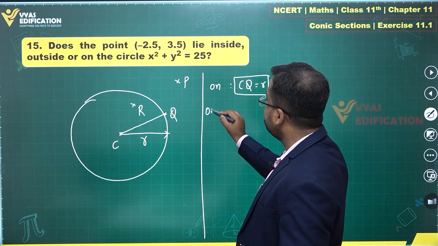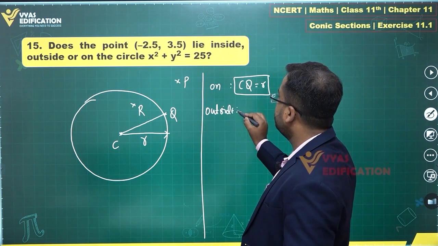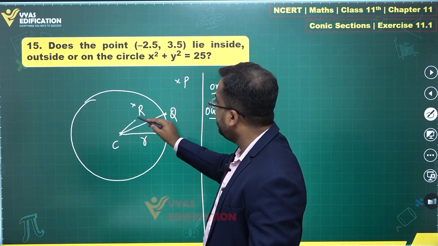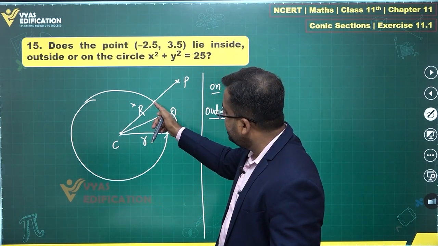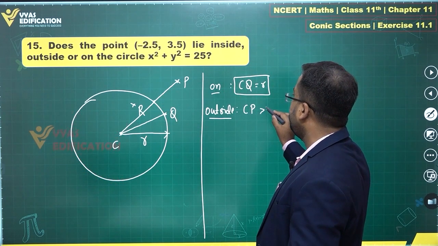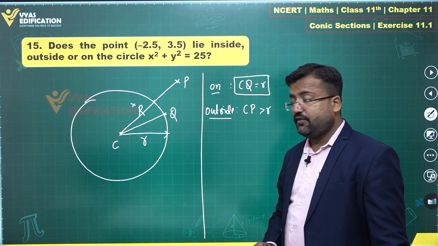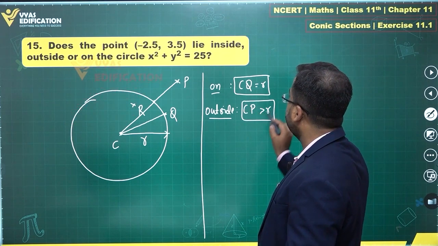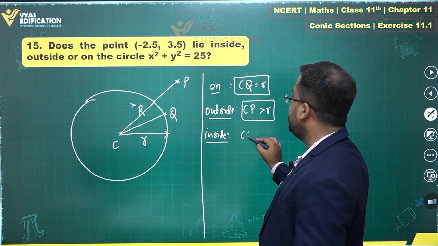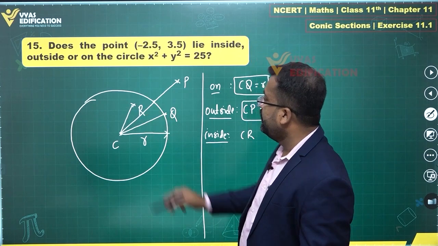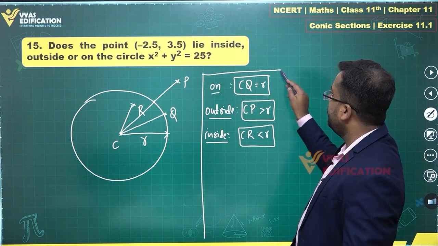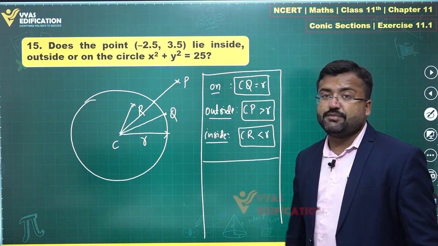So what happens in case the point is outside? For a point which is outside the circle, how do we check? Once again we join C and P, and at this particular point we get the radius. So this distance of C from P should be greater than the radius of the circle. Yes, for a point outside the circle, this is the condition. For a point inside the circle, this distance CR, do you observe that CR is less than r? Yes, and those are the important results related to the position of a point with respect to a circle.